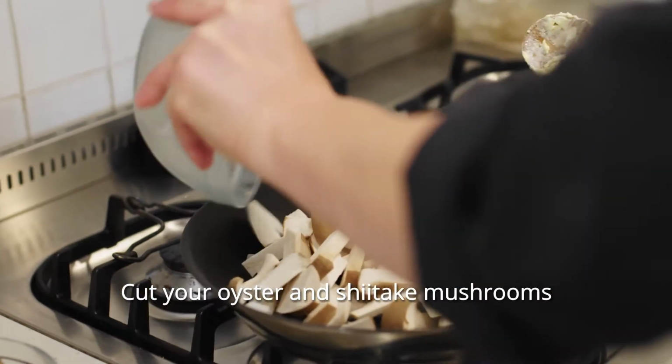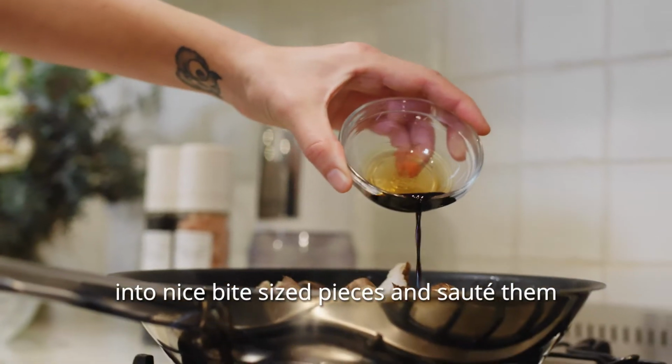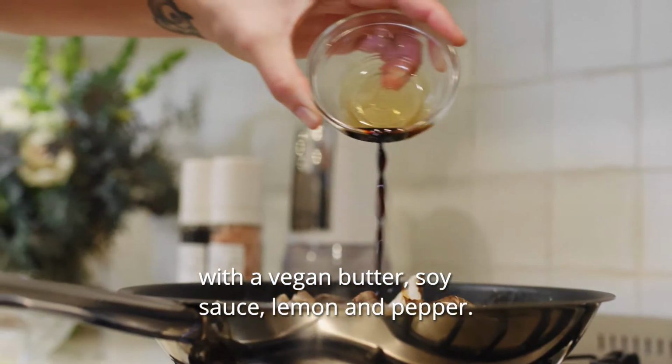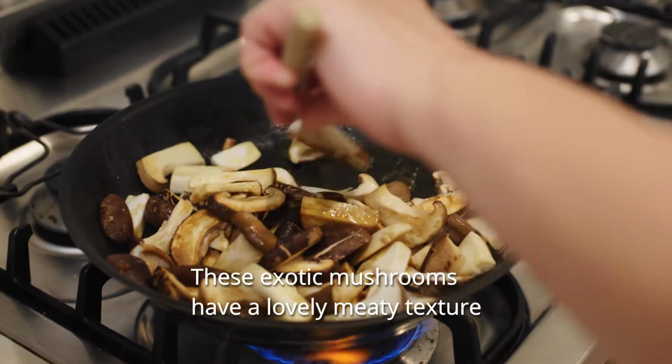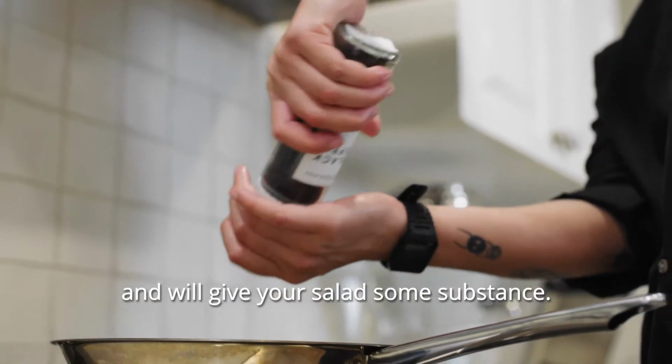Cut your oyster and shiitake mushrooms into nice bite-sized pieces and saute them with a vegan butter, soy sauce, lemon and pepper. These exotic mushrooms have a lovely meaty texture and will give your salad some substance.